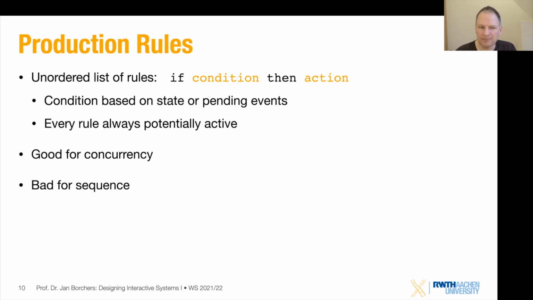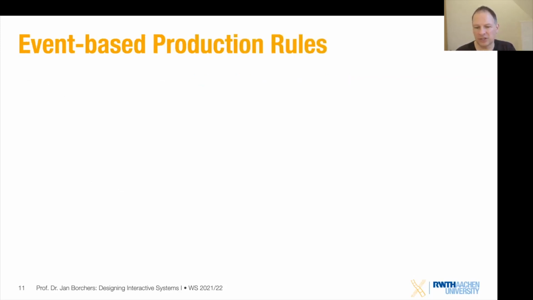So let's look at an example that is event-based here. Going back to the example we had before, I want to model the line drawing tool in Adobe Illustrator, for example. Let's do this with an event-based set of production rules. I mean, we had a solution that was based on a simple grammar, right? And that worked, but how would we do this with production rules? Well, with production rules, you need to use the concept of a token, which is just a convention that you use to think about how your production rules are structured. And we could do a modeling of our line drawing tool in the following way.